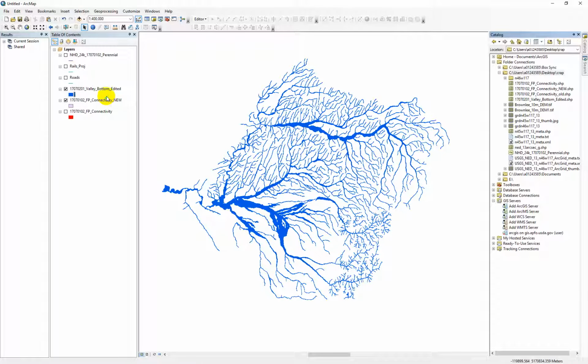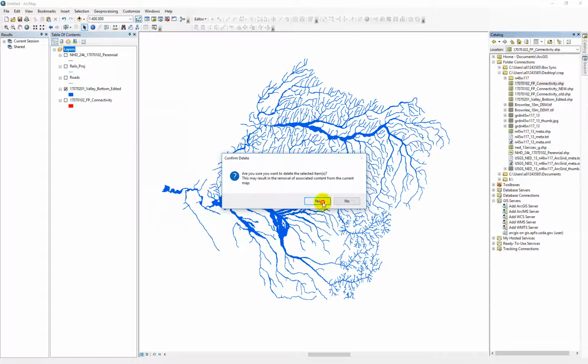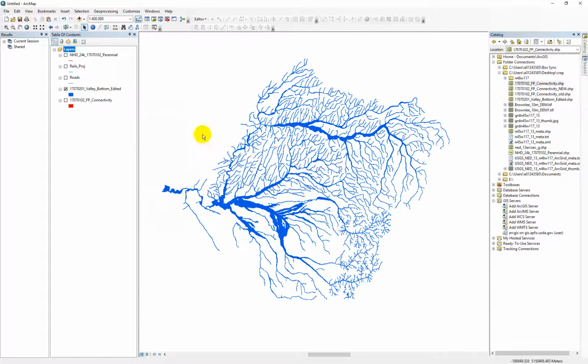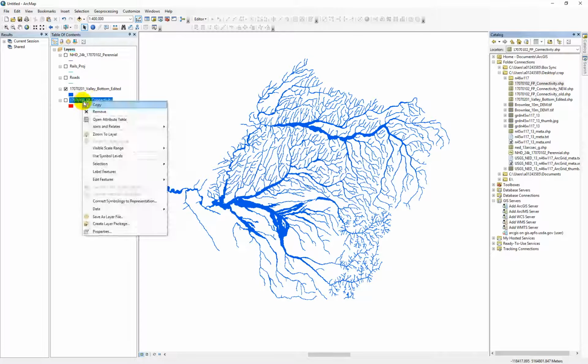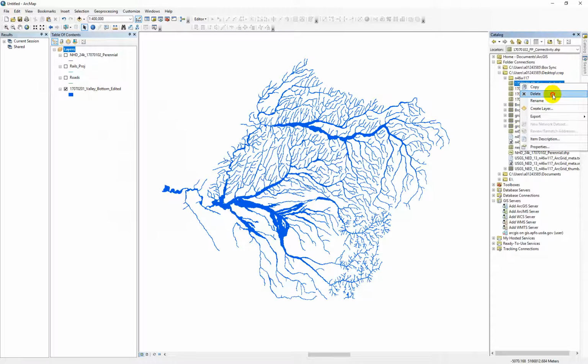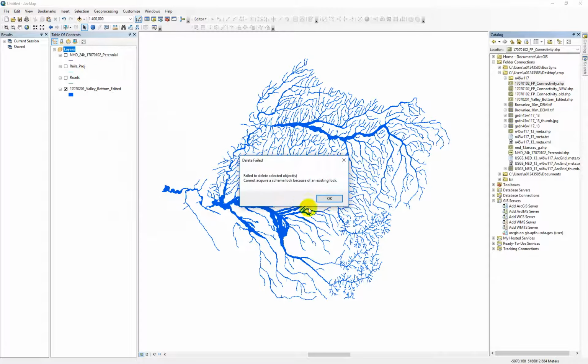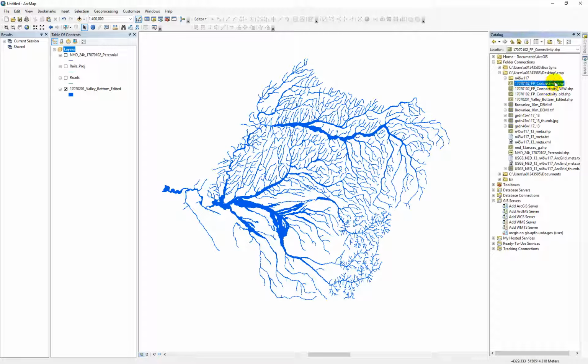Like I said, since I didn't foresee that, I'm just going to go in here, and I don't need this layer anymore. So I'm just going to get rid of it. Oh, it's still open in here. I'm just going to get rid of that. Okay, it doesn't want to. I'll rename it then.